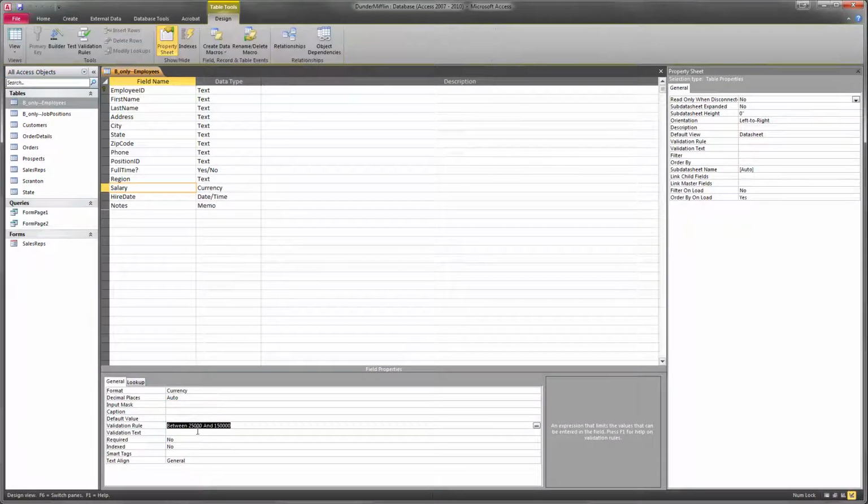Now the last part we want to do here is not just make it so that we can't put bad numbers into that field, numbers that violate our business rules. When somebody actually breaks the rule, we also want to give them some error messages that will help them out. So this next property, the validation text property, we'll type into, and it will give some information to whoever's typing things in, about why the values they're trying to type in are incorrect.